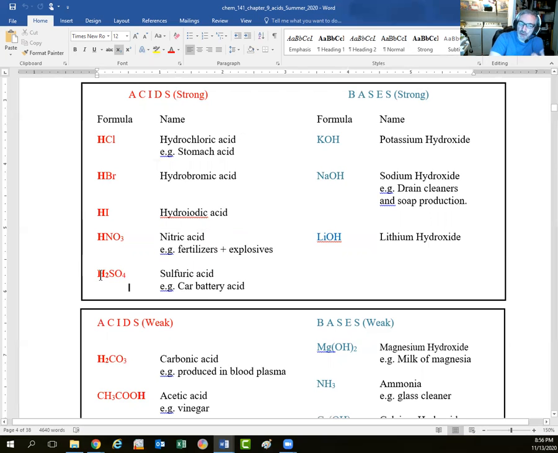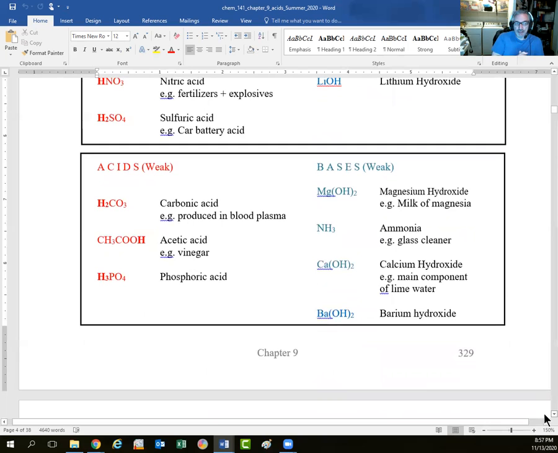two common strong acids. The majority of our strong bases we find in a lab tend to be hydroxide containing compounds when they're paired with a group 1 metal, the alkali metals. We talked about this very briefly in chapter 2. Group 1 metals reacting very violently in water produce a strong base and hydrogen. So potassium hydroxide, sodium hydroxide, lithium hydroxide, etc. would be considered examples of strong bases.